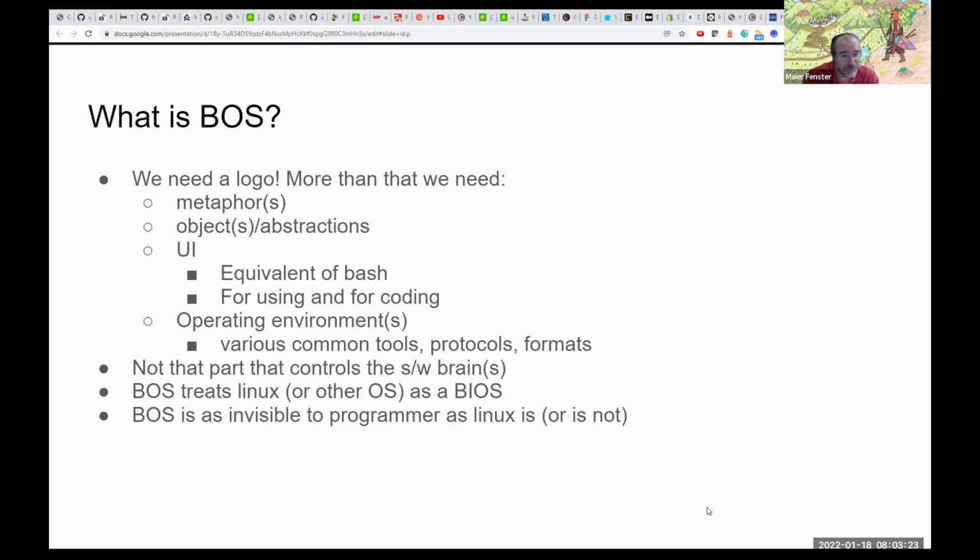And perhaps as a definition, so we'll know it when we see it, BOS should be as invisible to the programmer as, let's say, Linux is. Now, I know Linux is not invisible to the programmer at all, but many parts of Linux are invisible, and the parts that are visible are very carefully exposed. So when we have a BOS, it should feel the same way. Now, obviously, some of these definitions exist simply because we want to explain that we are not ROS. Okay, when you set up ROS, for example, it is not invisible to the programmer.